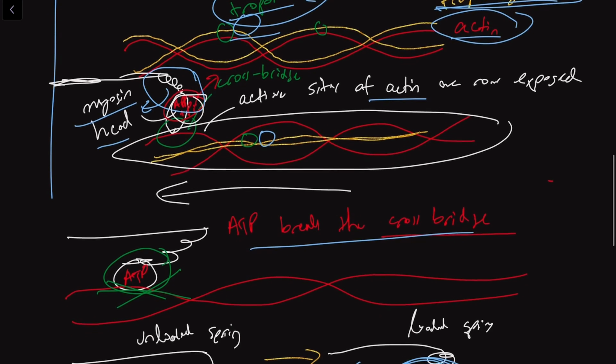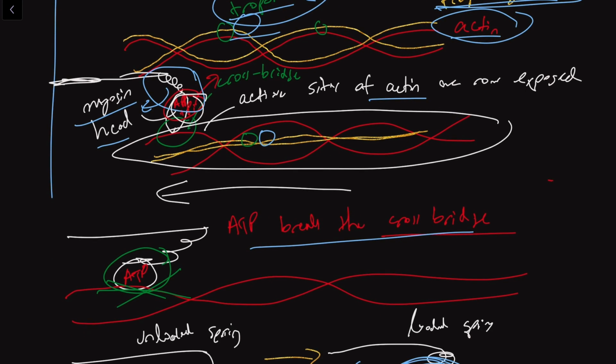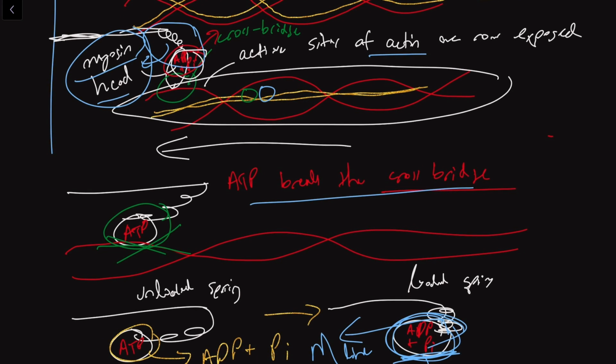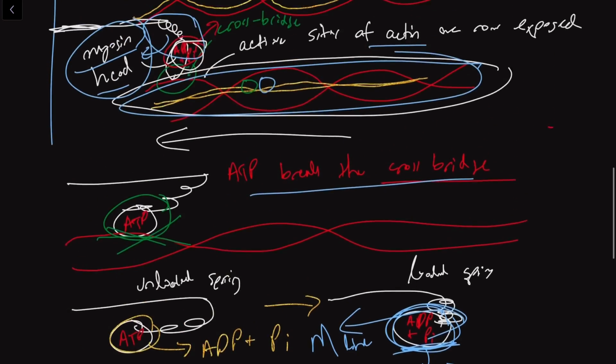And then once those actin active sites are available, the myosin head with that ADP and the Pi will grab onto it. That ADP and the Pi are going to leave. That's going to pull, sorry for using push, this actin microfilament towards that M line, and you're going to get more and more contractions in this muscle. And so that is how your muscles are contracting.